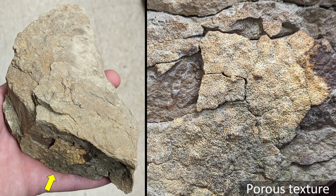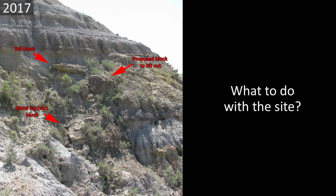So this is a piece of skin. The yellow arrow is pointing directly at this other skin patch, but this has got like a porous texture. This is one of the pieces that Clint looked at SVP with his XRD scanner, and it's got some interesting chemical preservation as well. So quite an unusual specimen and site. Not sure what to do with it really, because it's massive blocks and it's very difficult to see where the skin is coming from. There's some pieces in loose blocks, but evidently when the sandstone is broken at just the right place, you've got that beautiful skin preserved.